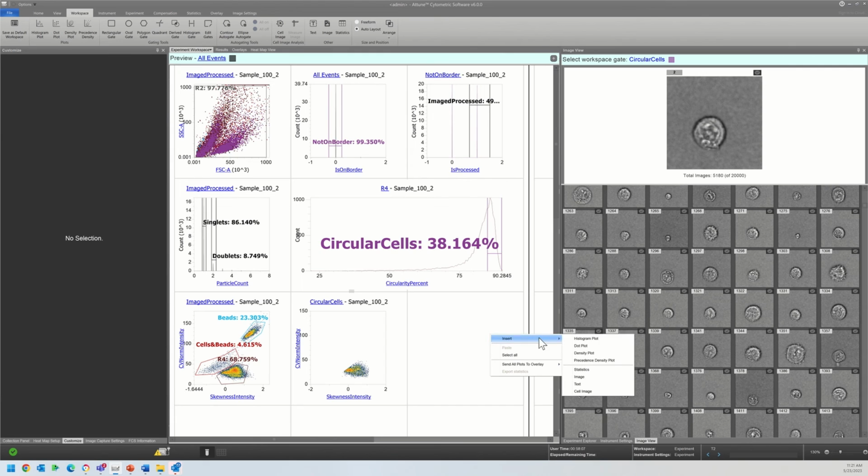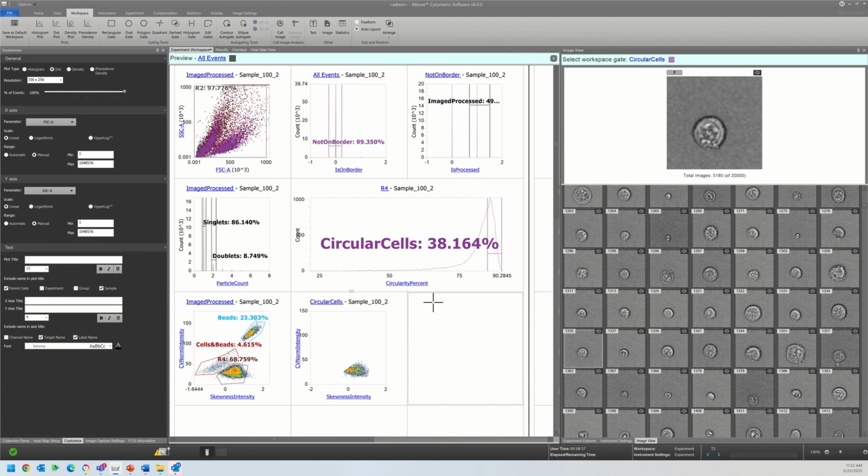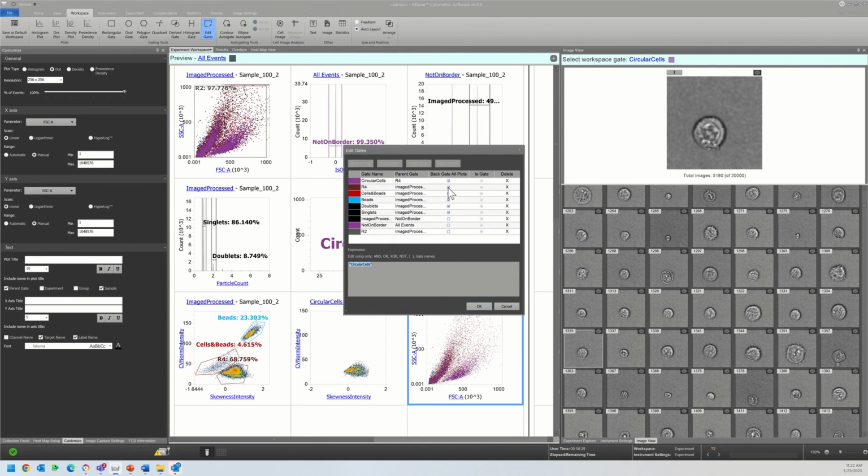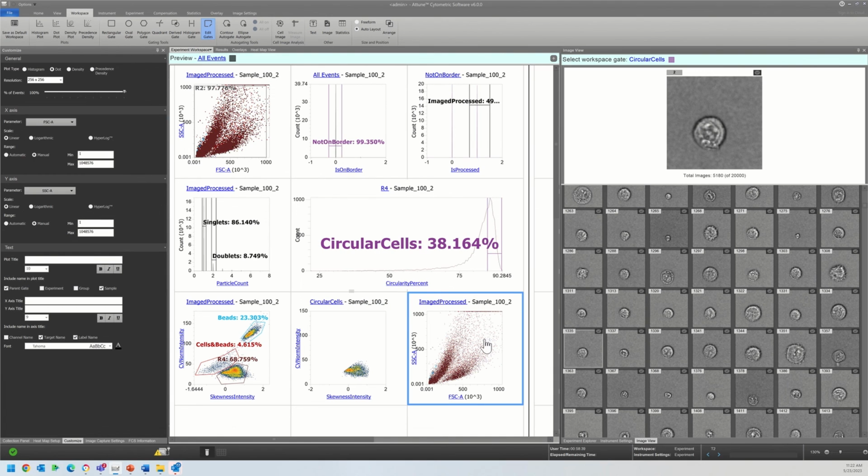So the last thing that we can look at here is on these dot plots. What I'm going to do is change this to imaged dot plot, and then I'm just going to turn off all the back gates except beads, cells and beads, and then the R4 gate, which is just the cells.